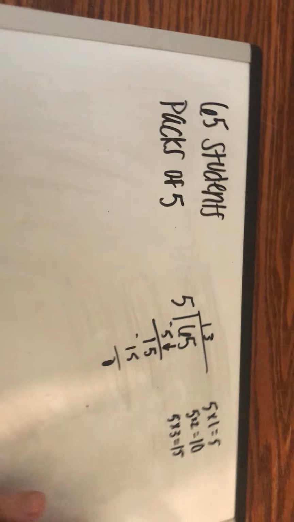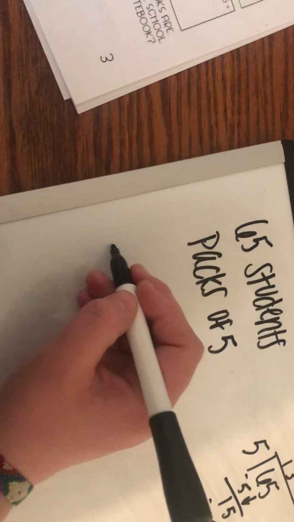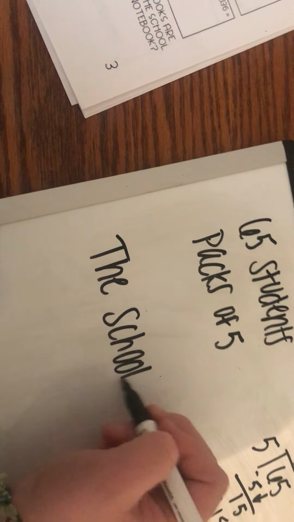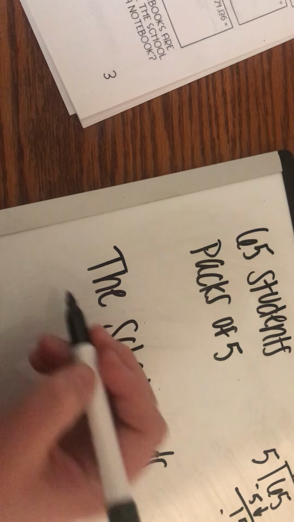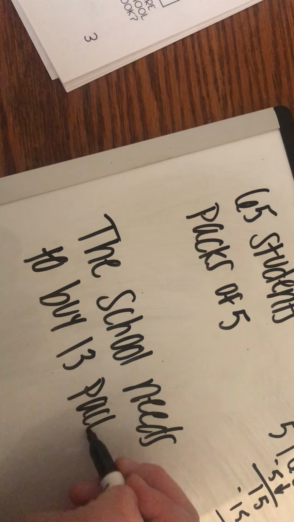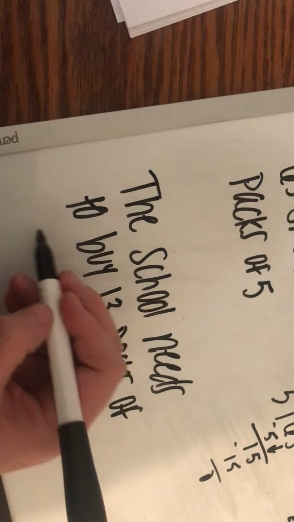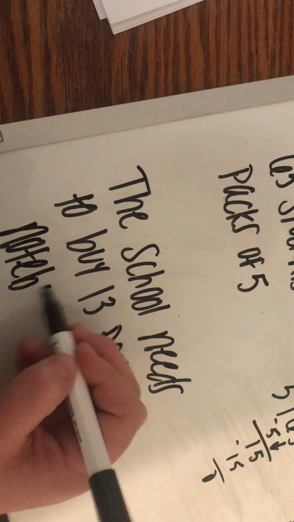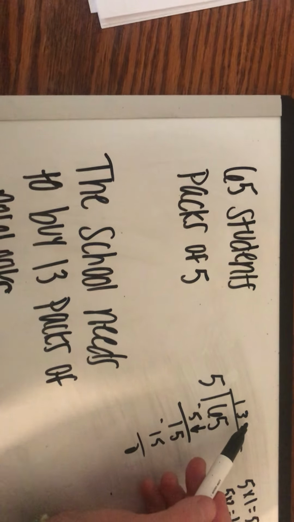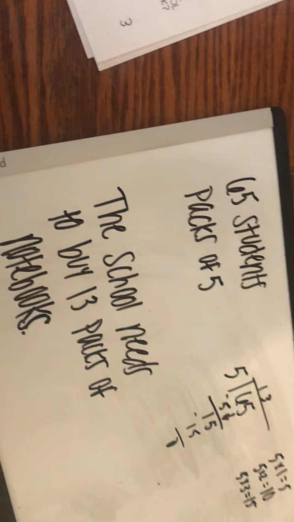That is my answer. So I'm going to put this in a complete sentence. The school needs to buy 13 packs of notebooks. How did I get that? Because my answer is 13. That 13 represents packs of notebooks because that's what we were looking at. So I know my answer to my problem is 13. The school needs to buy 13 packs of notebooks.